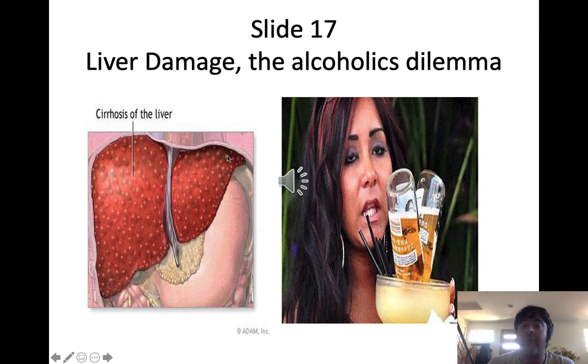Most of the clotting factors are synthesized by the liver. If the liver is damaged, it's not going to be synthesizing those clotting factors. If those clotting factors aren't synthesized, that's going to impact both the intrinsic and extrinsic pathway. When those are compromised, you're going to get excessive bleeding.